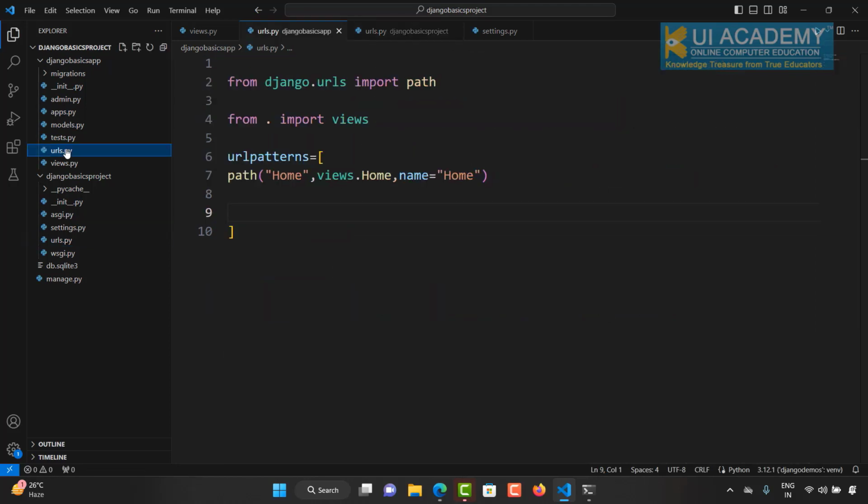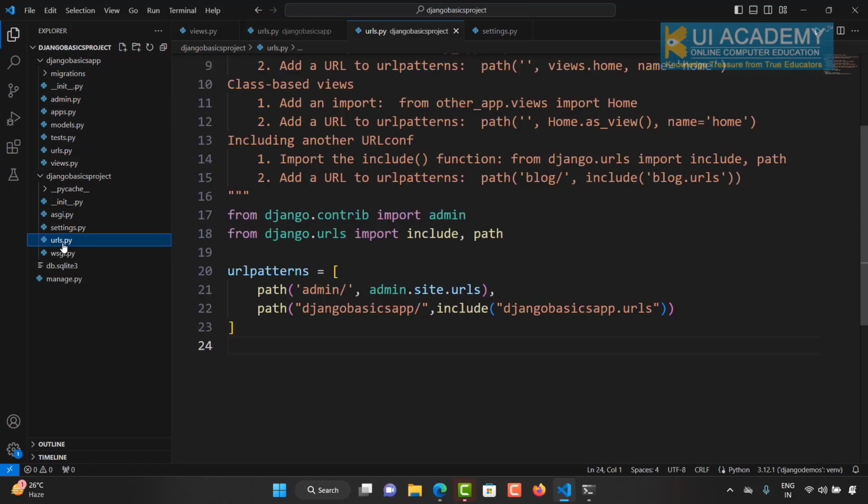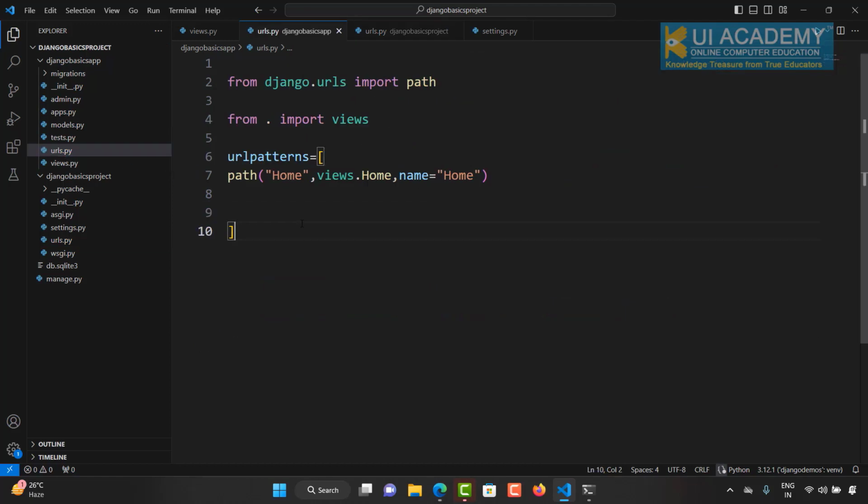So first we created the urls.py in the applications folder. Second, we went to the project's urls.py, and then we said if somebody types this route path, please use the URLs in this file. So then it goes to this file, and when somebody types home, then I take the user to the home view.